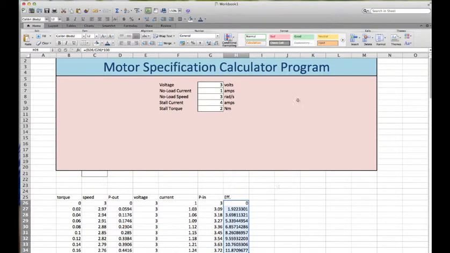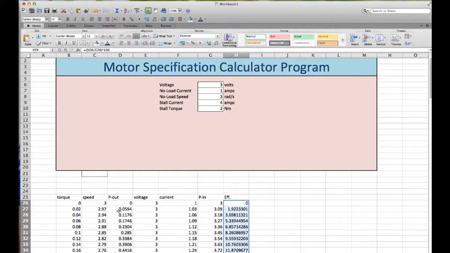Okay, so now I have all those, and so now what I can do is make some graphs. The most important graph will be how does the power output change depending on the torque, and then how does the efficiency change on the torque, because the efficiency of a motor is not necessarily at the same torque that the maximum power output of the motor is.